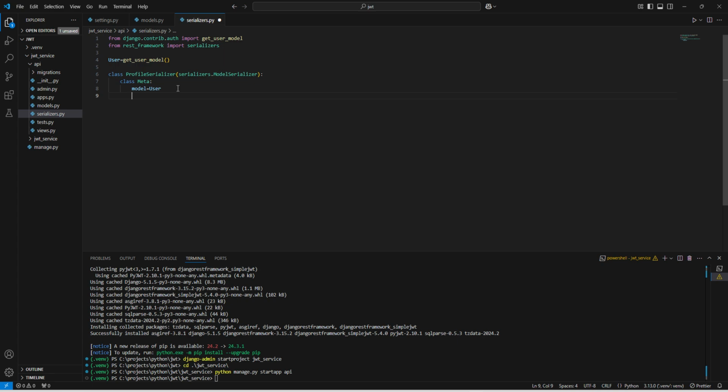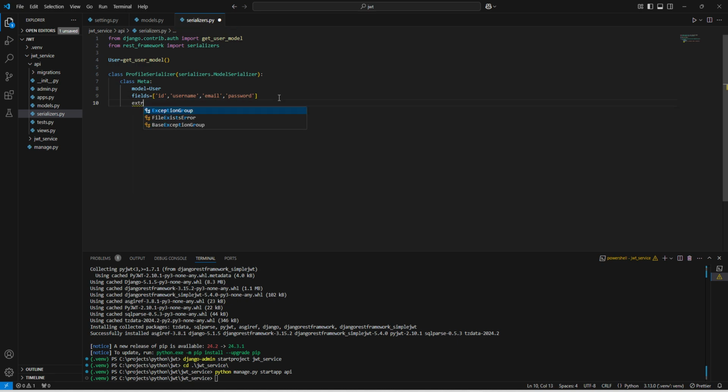Next we are going to use fields, and for fields we need to mention which fields we are going to use. First is ID, next is username, next is email, and next we can add password. That's it. So we have mentioned all the fields we are going to use.